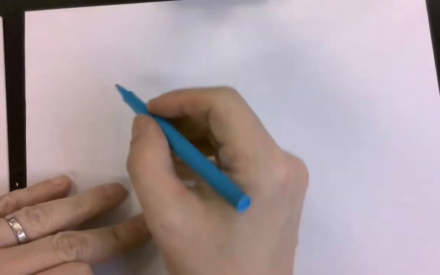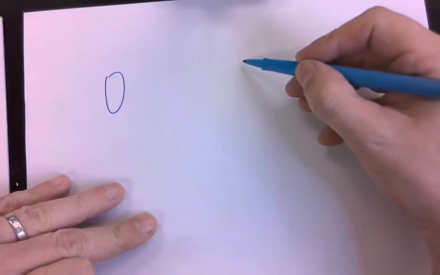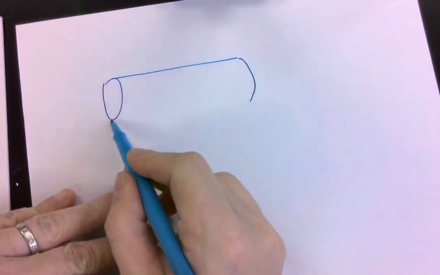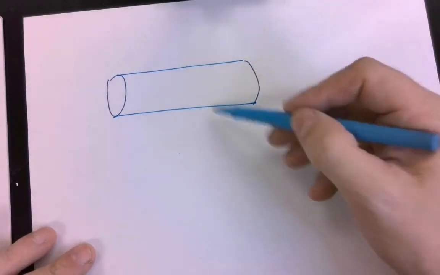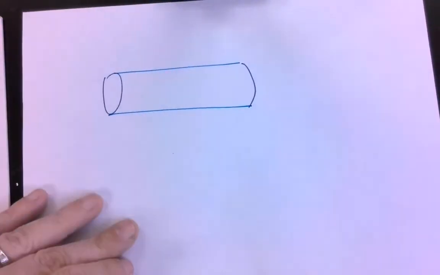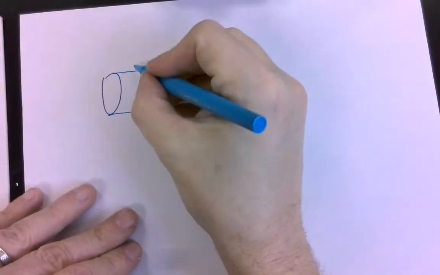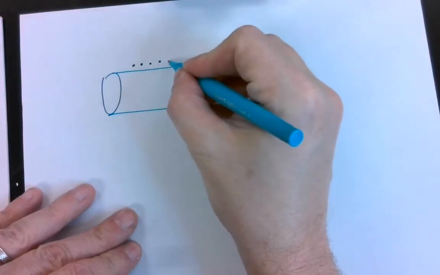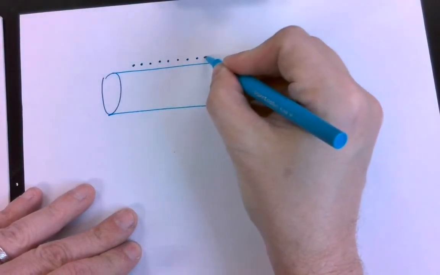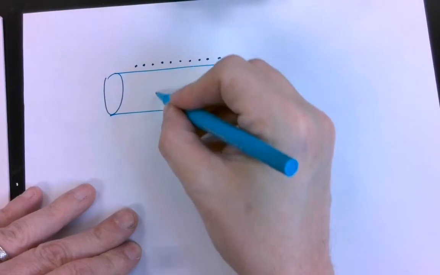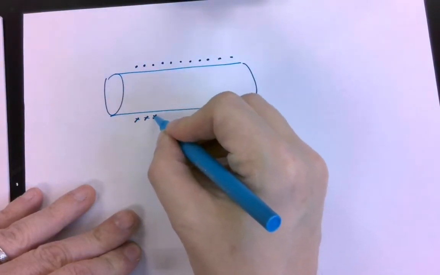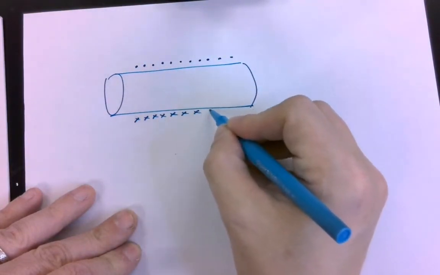So let's take a look at what this looks like mathematically. If we draw a cross-section of the solenoid, so the cylinder is sort of wrapped this way, and we've got current going around that loop. Say at the top of the solenoid, the magnetic field is coming out of the page. And then it wraps around, and at the bottom it's going into the page. Okay, so this is a cross-section.